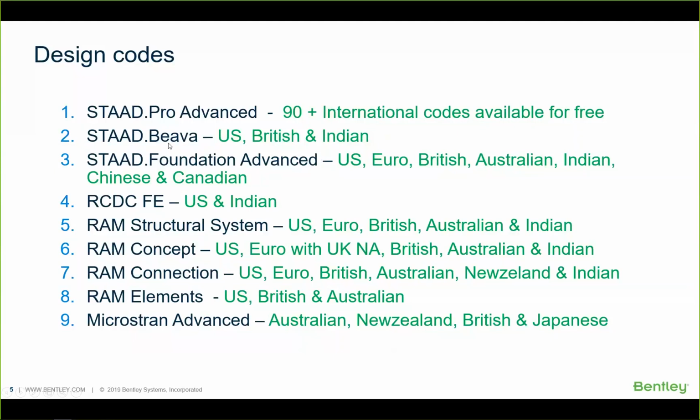STAAD.Viva is the add-on module for STAAD.Pro, but now it is included in Structural Enterprise. It's useful for those users who use STAAD.Pro for bridge analysis and design. So this Viva calculates the bridge loading based on American, British, and Indian codes only. And then we have STAAD Foundation Advanced, which supports all the international codes: US, Euro, British, Australian, Indian, Chinese, and Canadian.